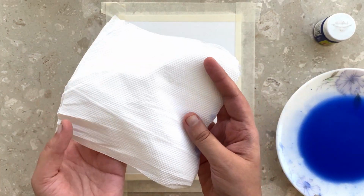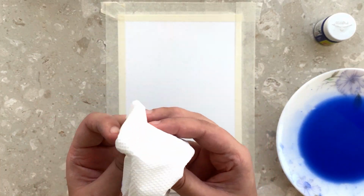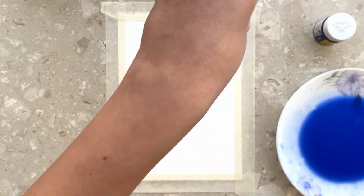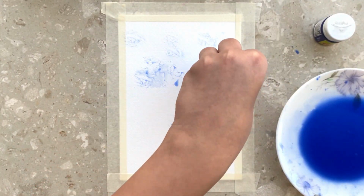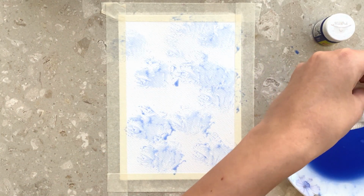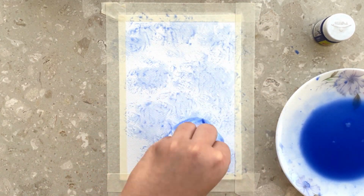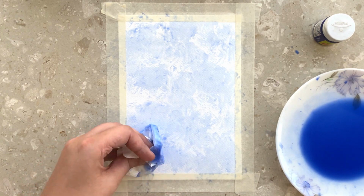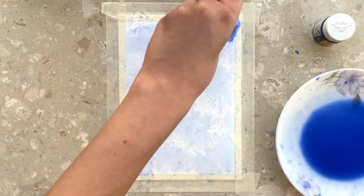Moving on to the next background, take a tissue paper and crumble it. Dip that tissue paper in a liquid of any color you want, as you can see in the plate, and then dab it on the paper. Now play with the texture, how dark or light you want it to be. To be honest, it turns out every time a different pattern.